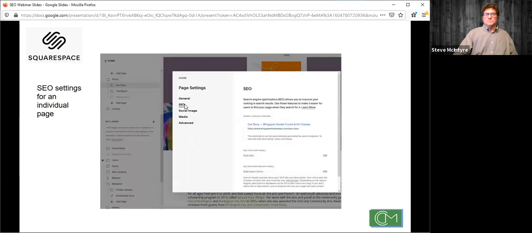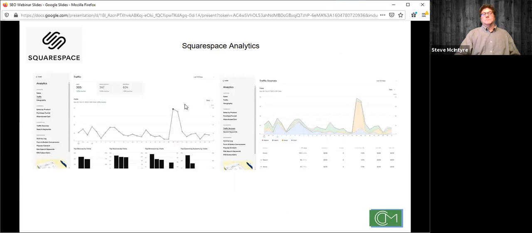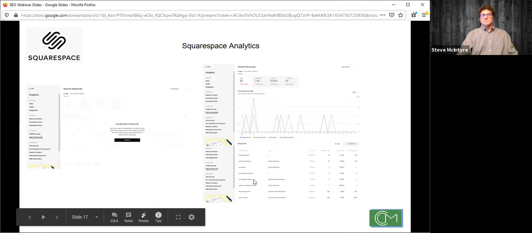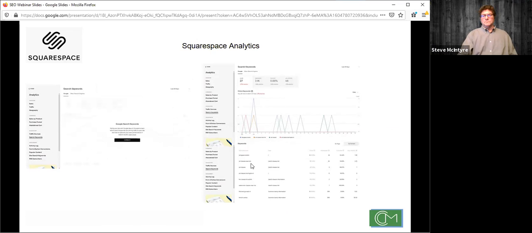Analytics panel. If you're already using Google Analytics, there isn't much use for Squarespace Analytics. The numbers aren't related and the tools are extremely limited compared to Google Analytics. The one small benefit of looking at this, other than the convenience, is that it has the keywords listed. These keywords seem to be coming from Google Search Console, since they do correlate in the few instances that I've had access to both for the same website.